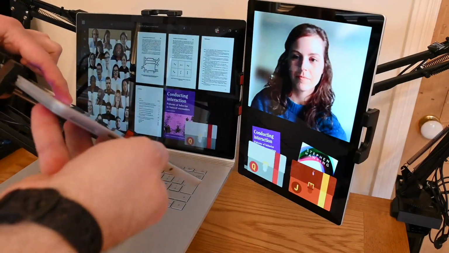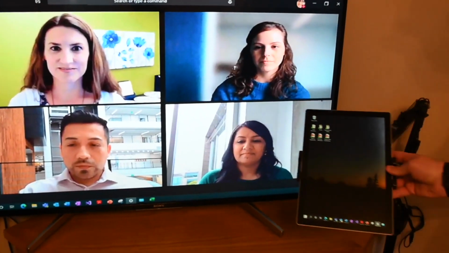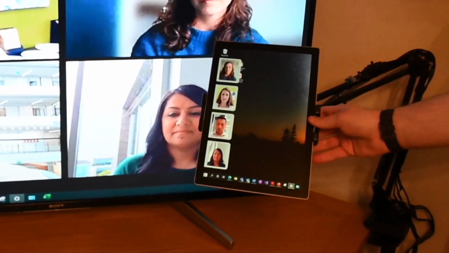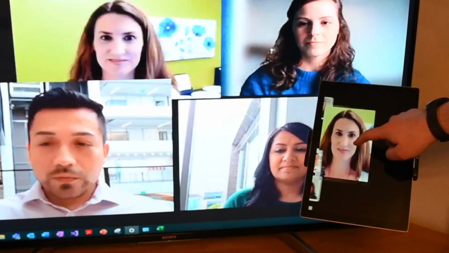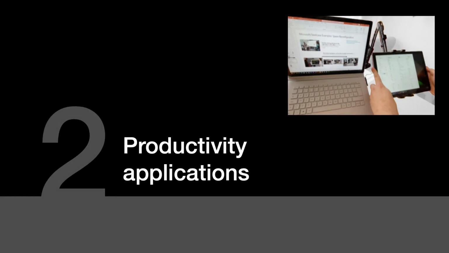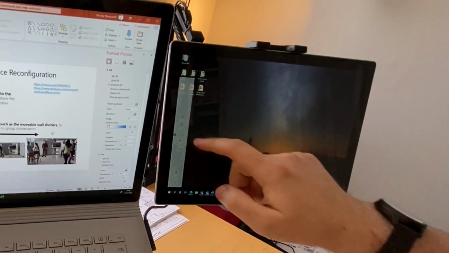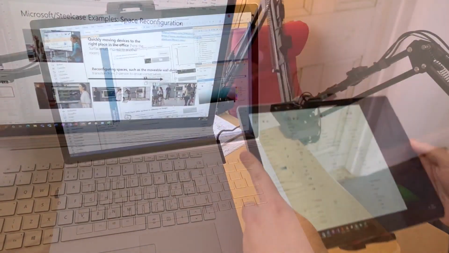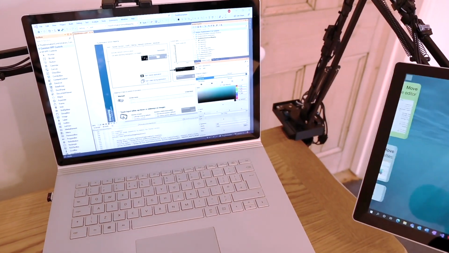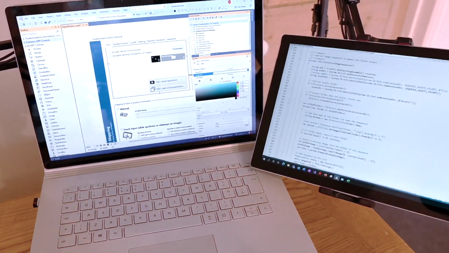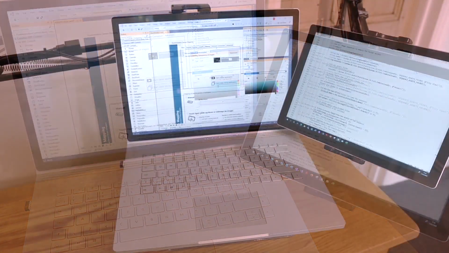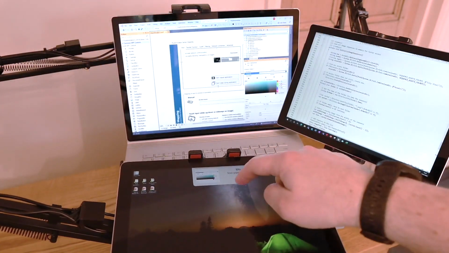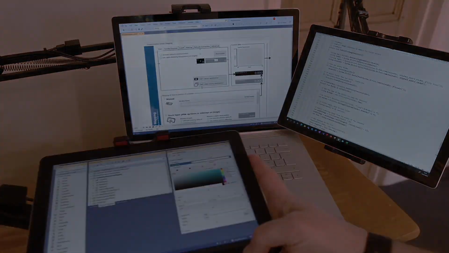We also added feed-forward techniques to many of our application scenarios for revealing interaction possibilities when moving devices closer together. In productivity applications, users can distribute tool palettes between devices for easier access. And application windows can move between devices either as automatic default behavior in response to proximity or after manually confirming any of the options revealed through feed-forward.